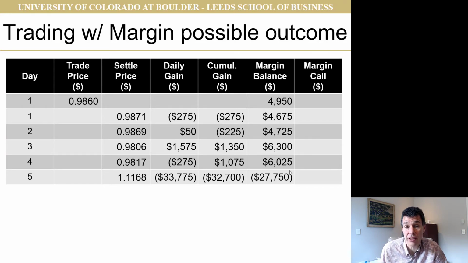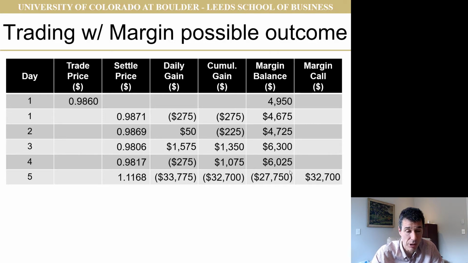The margin call's not back to zero. The margin call is back to $49.50. So the margin call is $32,700. Okay, now this market, this was back in January 2015, this actually happened, right? These prices are real prices.